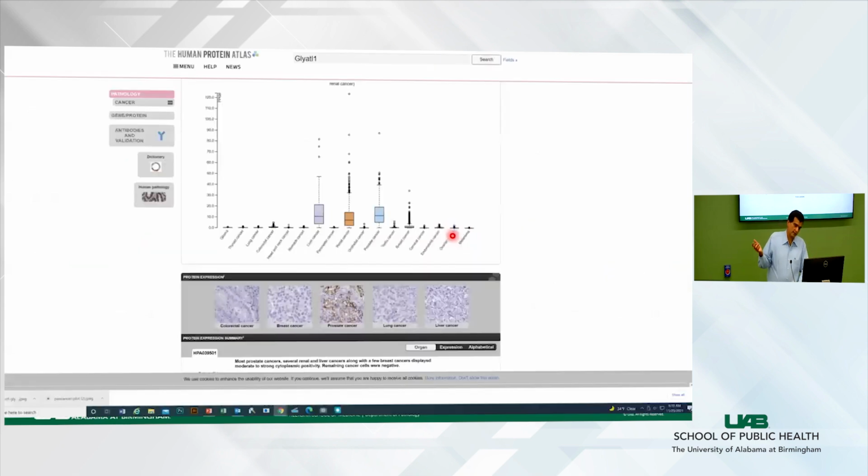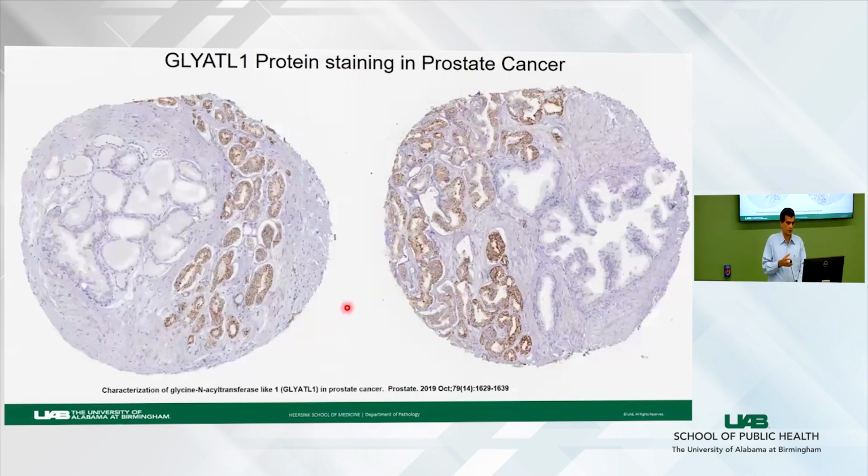So when I looked at the Human Protein Atlas for that gene, you do see increased staining of that protein in the prostate cancer. And then I can, of course, look at the bigger images from that web platform, the Human Protein Atlas, and you do see increased immunohistochemical staining of that protein in prostate cancer and not in the benign glands, showing how you can integrate all this various data to make a case for, let us say, GLY80L1 as a biomarker or target.